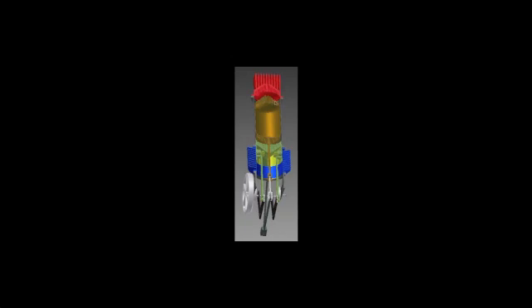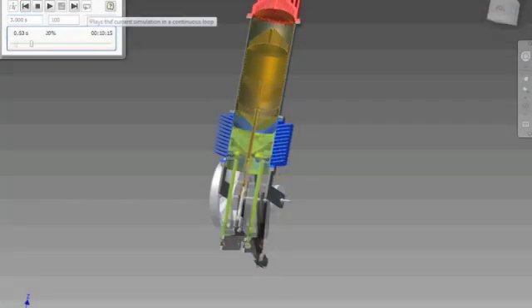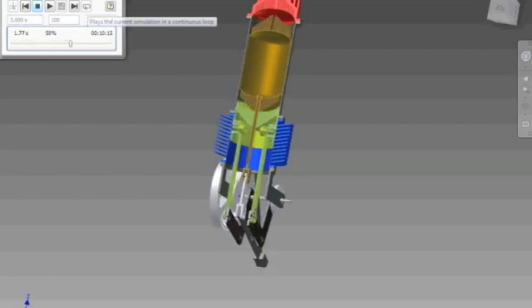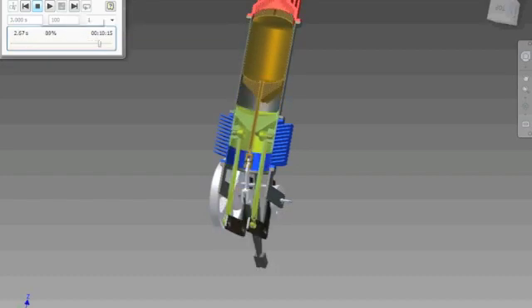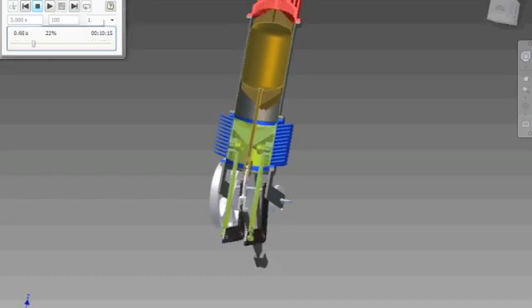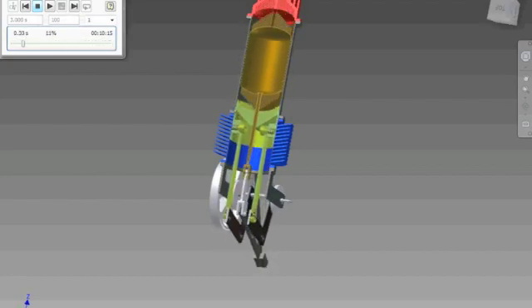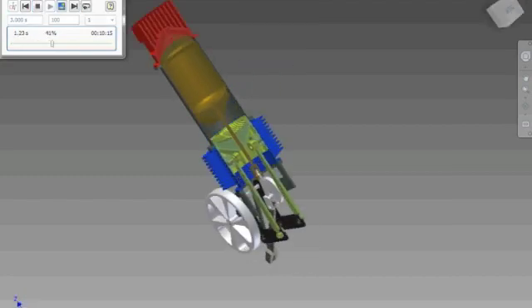Now let's look at it in animation. Here we have a few frames from the CAD simulation, giving you an idea of the cycle and you can see the phasing of the displacer at some different speeds — just to give you an idea of how it runs. This is what we'll be using for our stress testing and things of that sort, which is coming next.